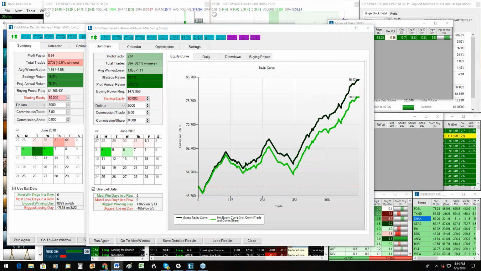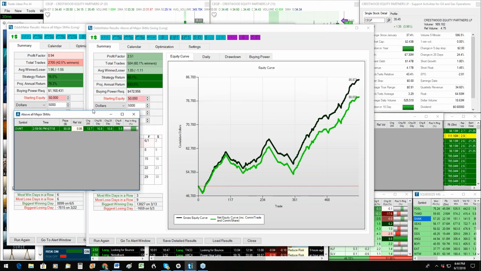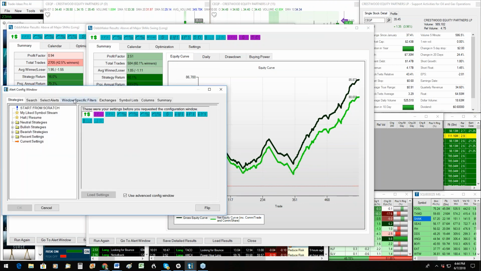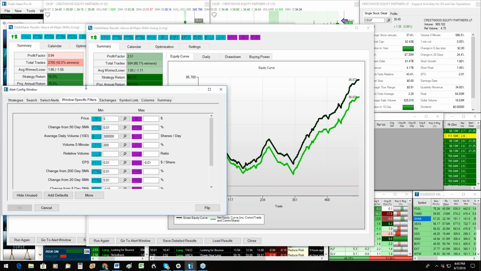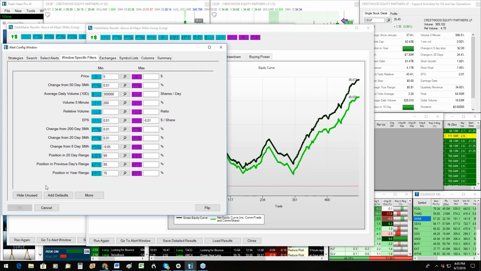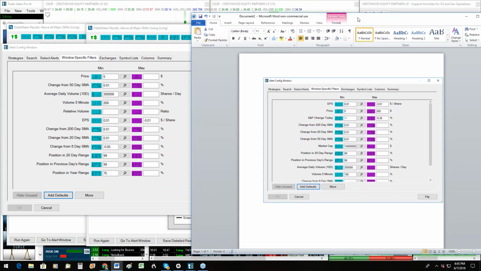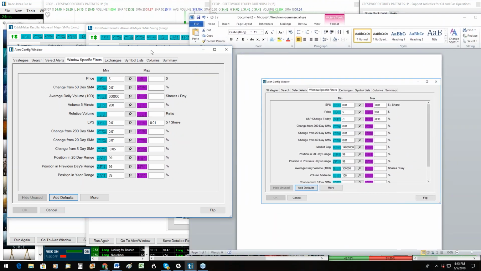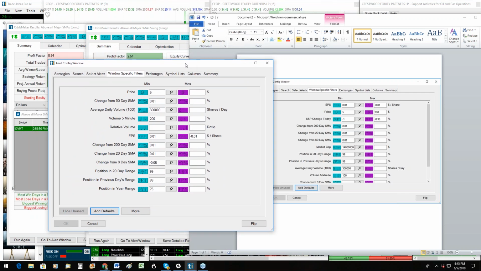And then what I had to do was actually create a Word doc, and I hope you guys can see that. So what I'm going to do here is take the one that we did first, and we're going to open that configuration up. Unfortunately, you cannot open up two configuration windows simultaneously. So here's what I'm going to do. I'm going to put this right here, hide unused, and then I'm going to bring my doc over, and we will compare the two. And I think you should be able to make that out. Put them closer together here.